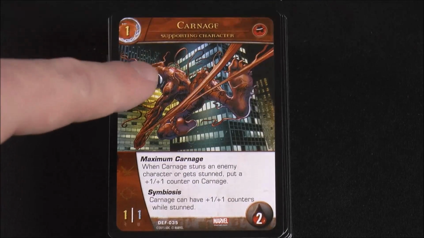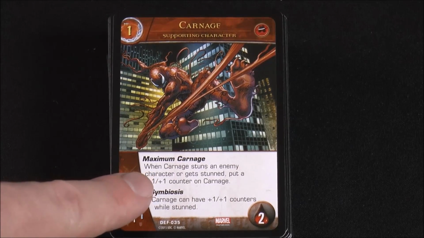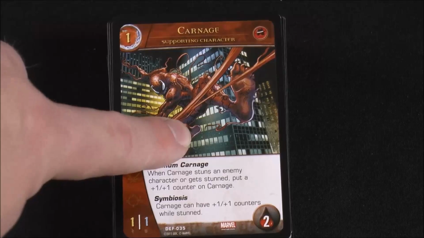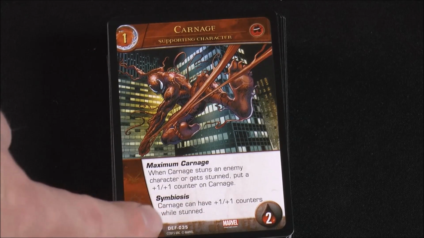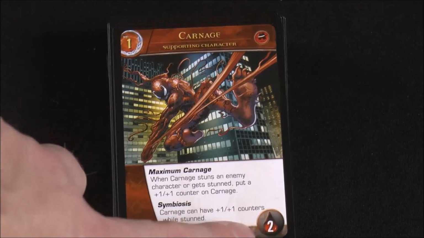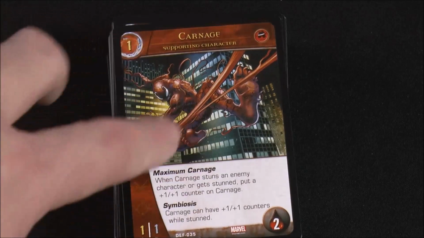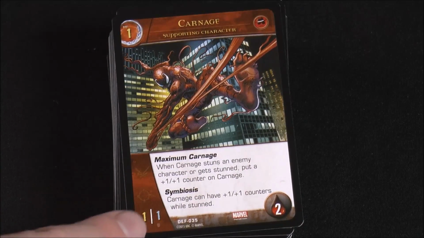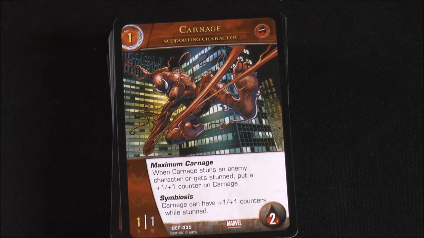Now similar, you've got Carnage, who's a very interesting 1-drop. When Carnage stuns an enemy character or gets stunned, put a +1 counter on him. Well, what do you mean he gets stunned? But he's also got symbiosis, so he can have +1/+1 counters on him. Now he's got 2 wounds that he can do, so he's not going to die right away. So he can very quickly start to build up from this sort of weak starting point, hopefully, and then kind of grow from an early age.